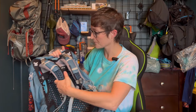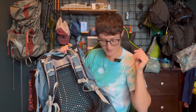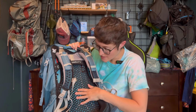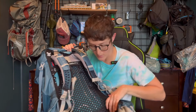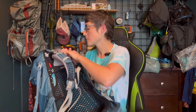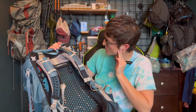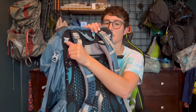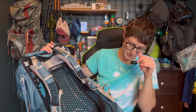I can't talk. I think that's about all that I physically cut off the pack. And I did that like a year ago, so I already threw all this stuff away. I did weigh it at the time, but Lord, I don't remember how much it was. But trying to think if there's anything else I want to remove. I thought about trying to remove these buckles up here, but then I was like, okay, if I ever actually want to use the floating lid again, that would be stupid.